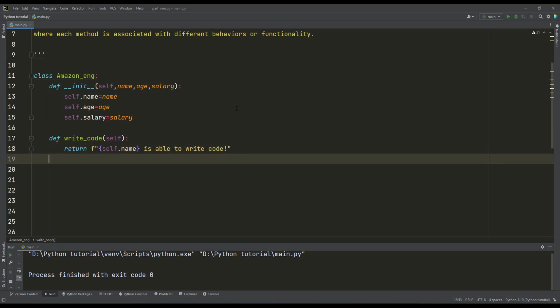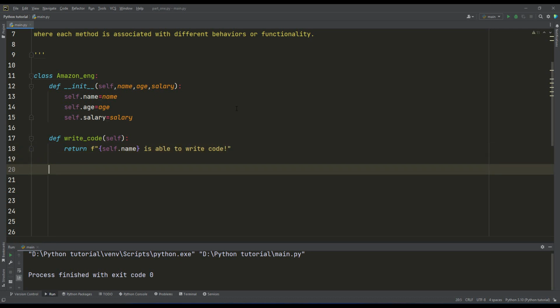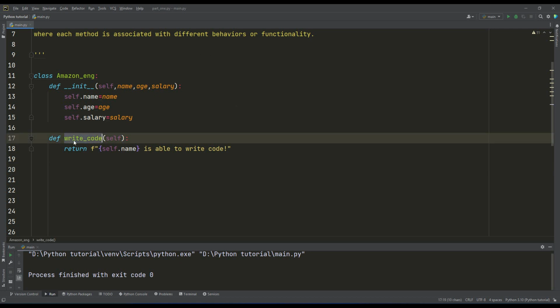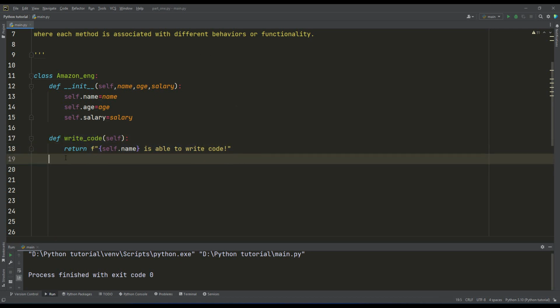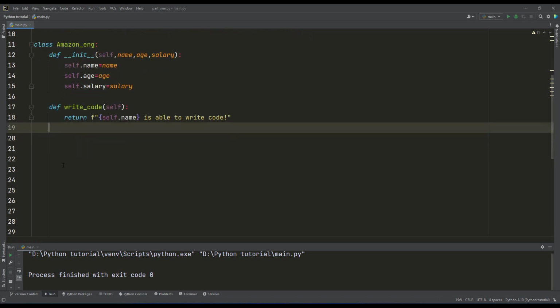Later we will override this content. So for method overriding, we will use the same name and change this content in the child class. Now we have built the parent class.